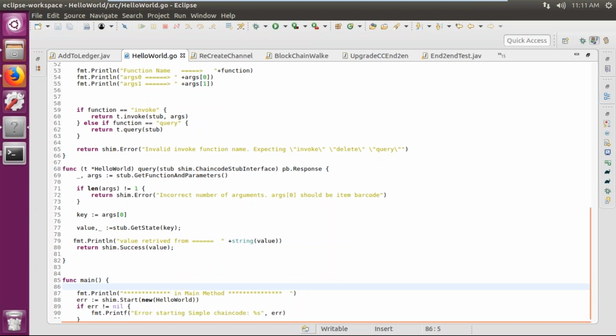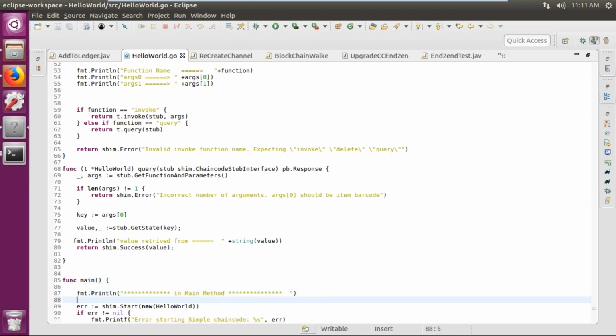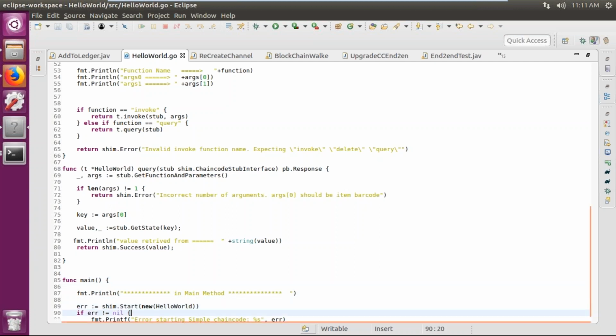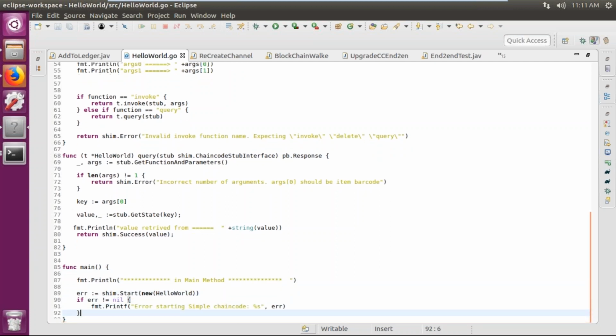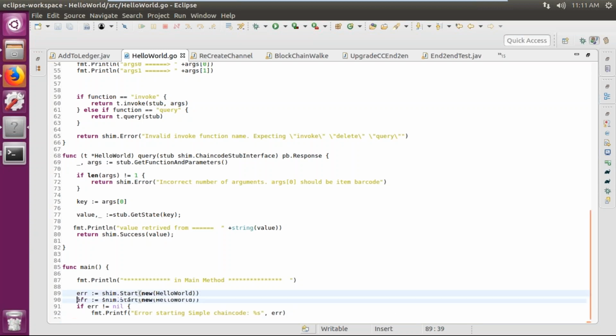Go starts execution from the main method. So in this main method I have done nothing but start the chain code, or the smart contract.